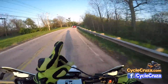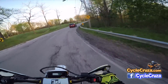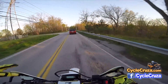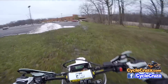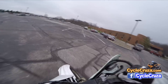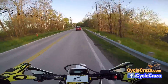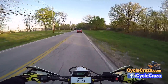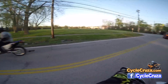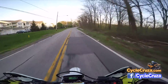One tip to remember: when you ride off-road make sure you're careful when you get back on the street, because you'll still have mud on your rear tire — that's how I did that low-side in the parking lot. Better to do it in the parking lot than on the street. You want to be very careful on the streets; the last thing you want to do is go down.